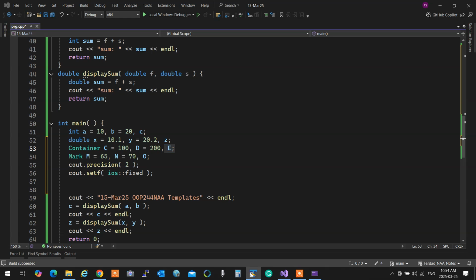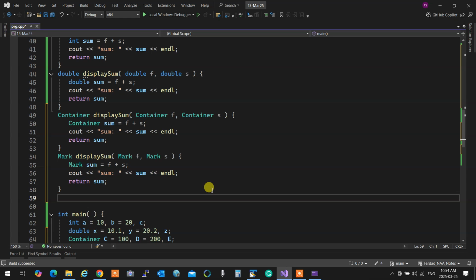I can overload the functions that I had with the exact same logic, but for displaySum, for the container and the mark. So as you see, these four functions are identical. The only thing that is different over here is what?